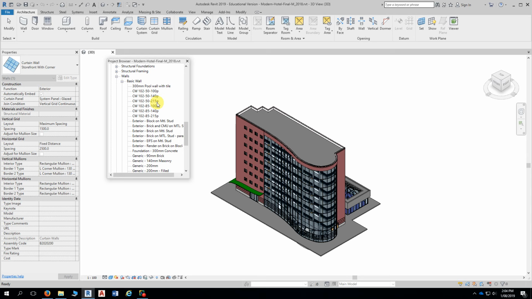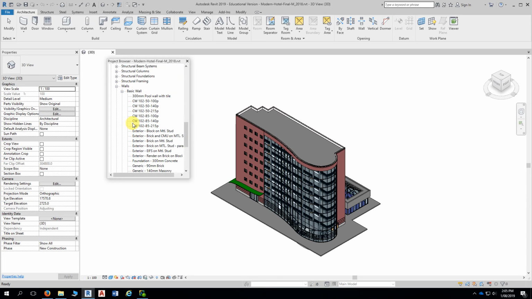Given that this is an American project, they have different descriptions for their wall types. So we'll shut the curtain wall down, just for a minute, and go back up to where you were. Just collapse curtain wall. So the thing is that in this particular project, we have the 3 different wall families, and within each of those families we have different types of wall. So they are types within the family, within each respective family.